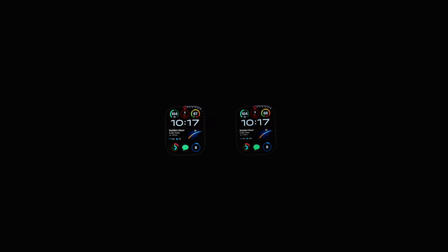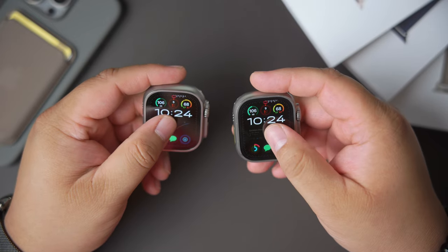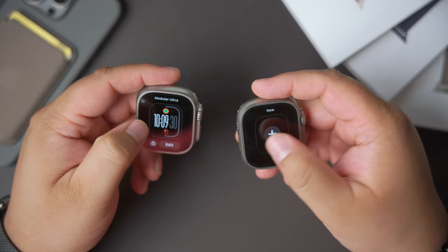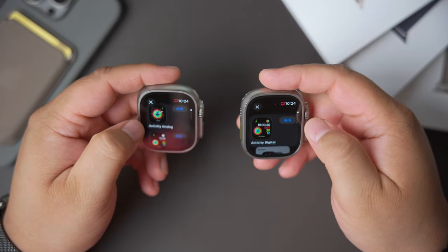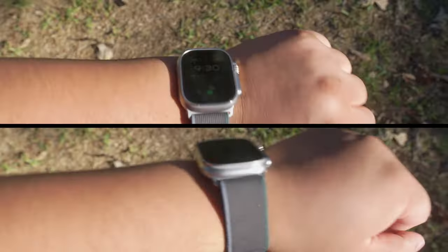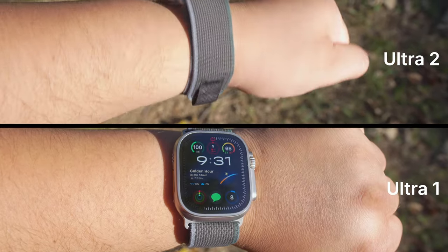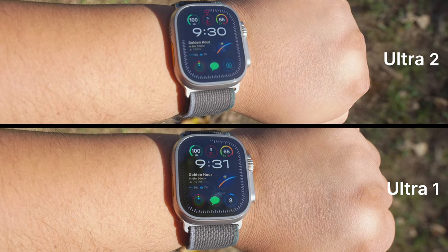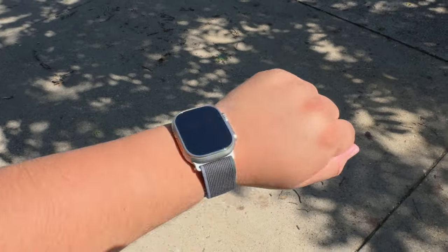Those are the key differences between the new Apple Watch Ultra 2 and Ultra 1. Honestly, if you have the Ultra 1, I couldn't really recommend upgrading to the Ultra 2. Just updating the Ultra 1 to watchOS 10 already feels like a brand new watch with all the new features, including the new modular Ultra watch face, which is my new favorite. All bands are compatible just like before. If you're looking to upgrade to the Apple Watch, I'd say go with the Ultra 1 if you can find a really good deal — maybe under $600 or so. Otherwise, the Ultra 2 would be a solid upgrade.